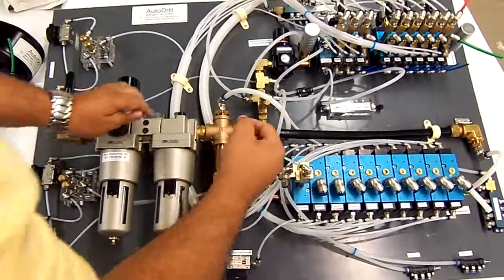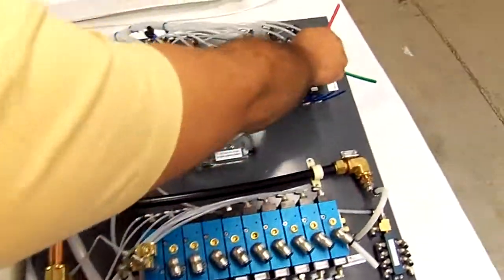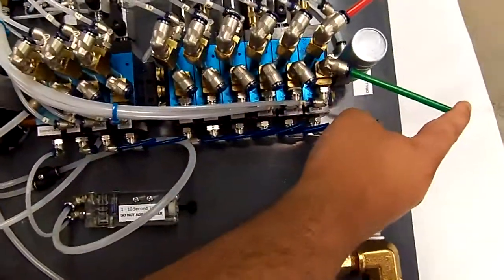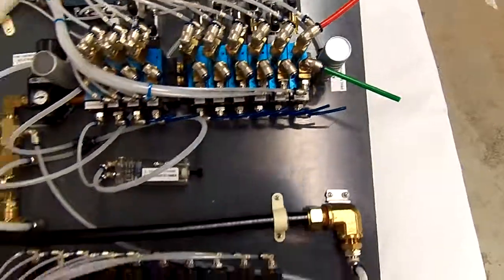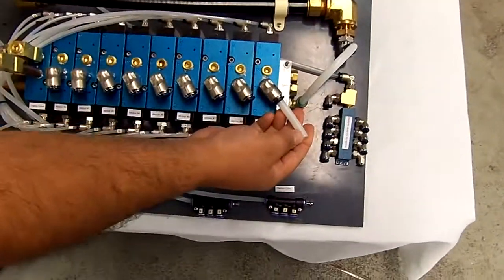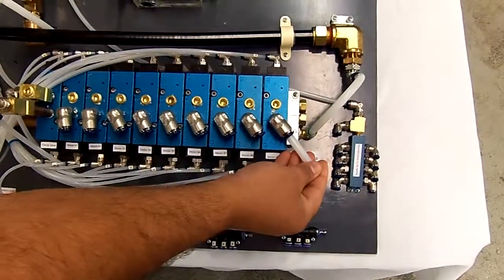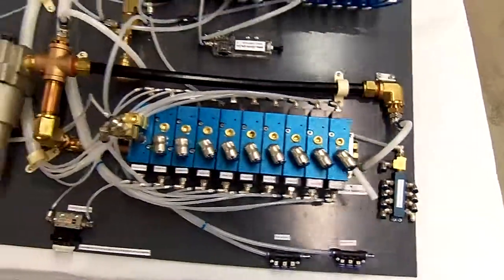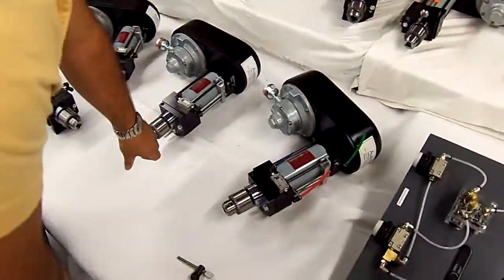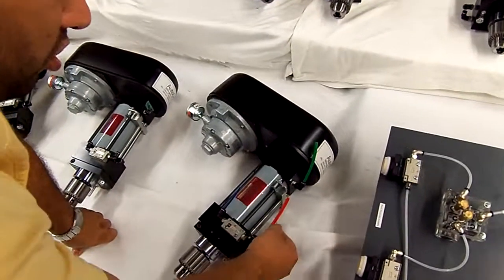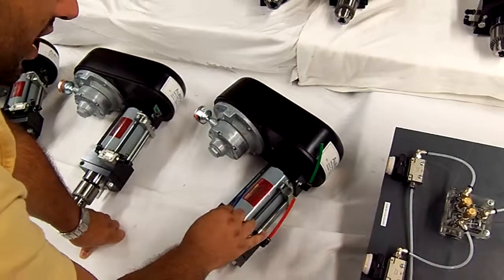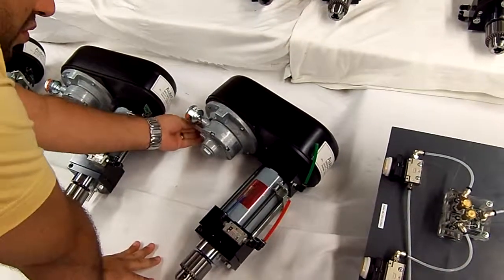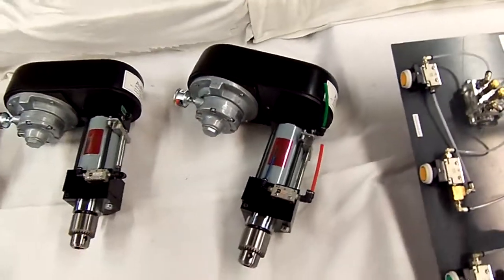When you get the controls in your hand, on each of these tubes there will be a number. The red will have a number for the retract, the green for the extend, and the motor valves will have this white tube with a number. They will be on the drill. It's imperative that they match up appropriately. Make sure the numbers match up when you connect them together on site. The white one will be coming out of the air motor.